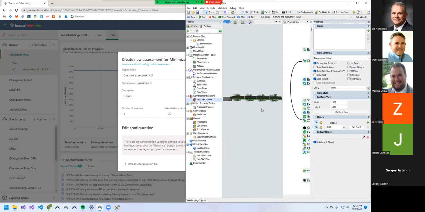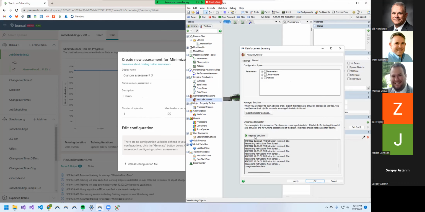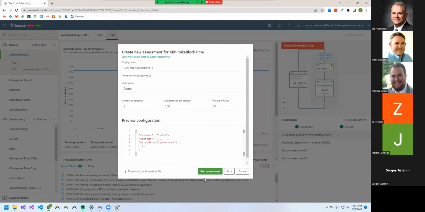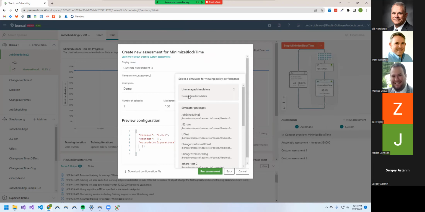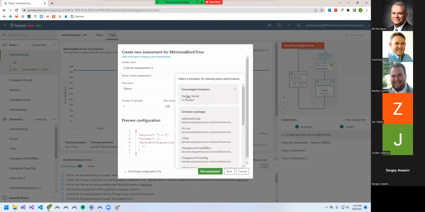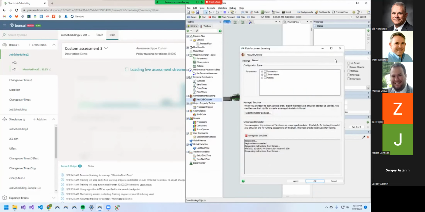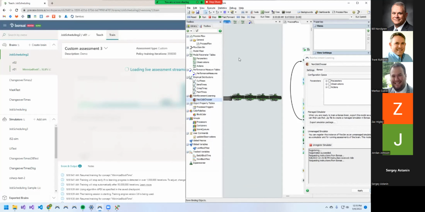So if I open this up and say I want to register this simulator again, it's registered now, so I can generate my assessment and then run it, and I can use my unmanaged simulator. That basically lets me watch to see what I'm learning while I'm learning.